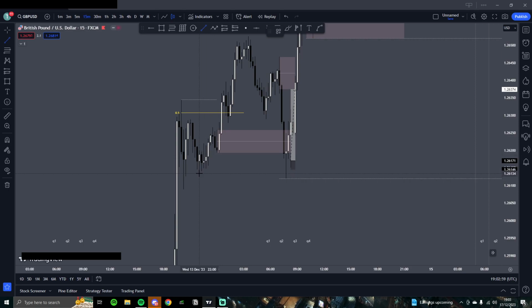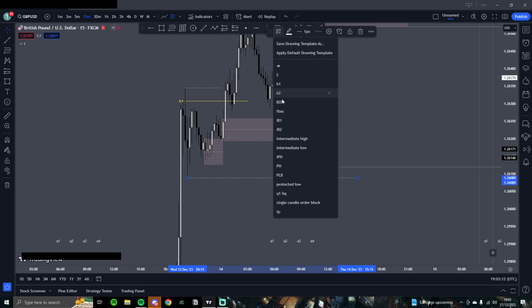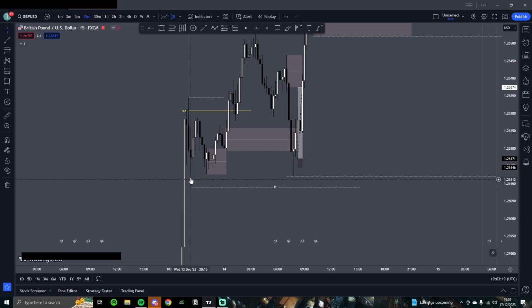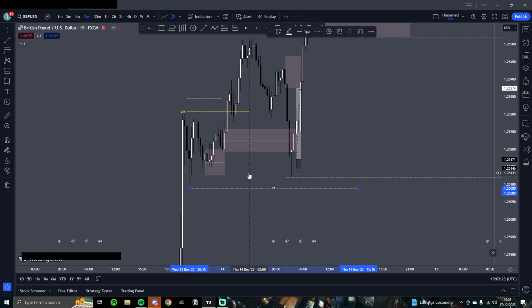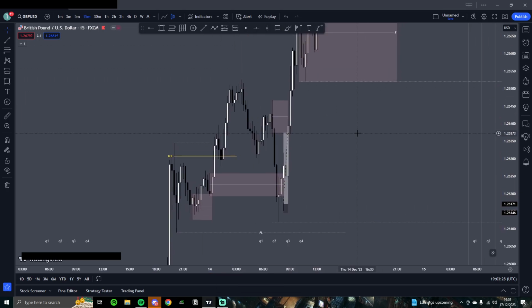However, we can see that nothing in this zone is valid because it's been mitigated instantly. So because it's not valid, we're looking for the sweep of this, also knowing that this is our current protected low, because this is the low that caused the 1 hour break while being bullish. So with this being our protected low, we know that this should hold with the sweep of this. Considering this is an invalid order block, this protected low should not be broken through whatsoever if we're correct in the market being bullish. So why is it protected?